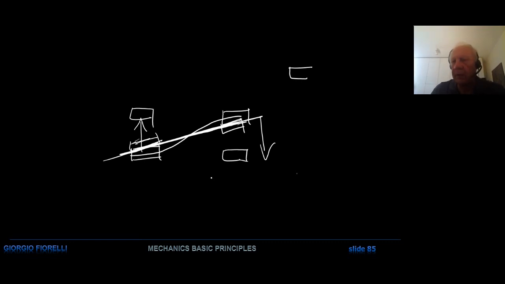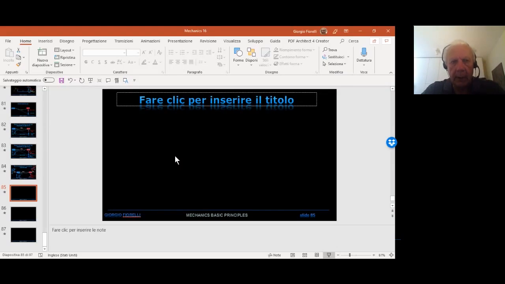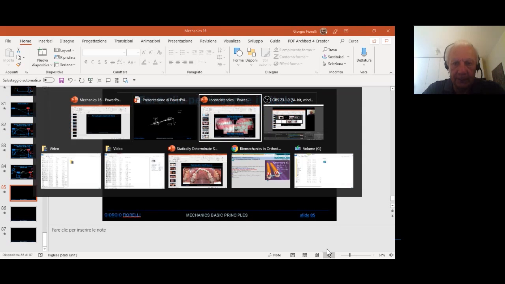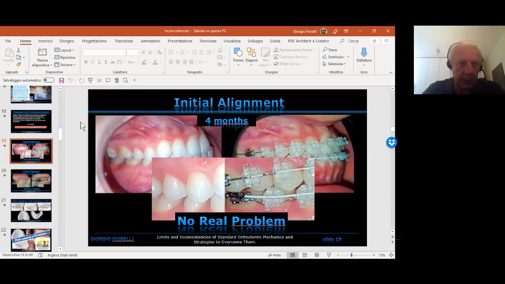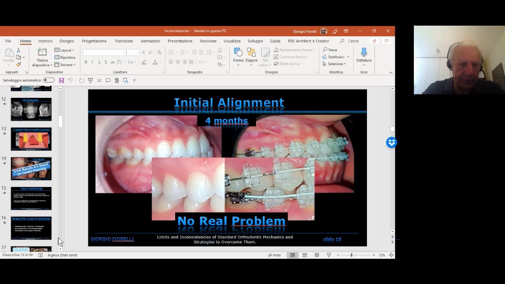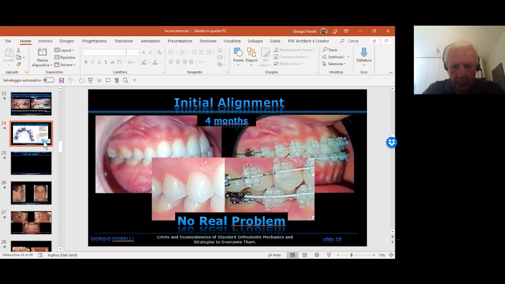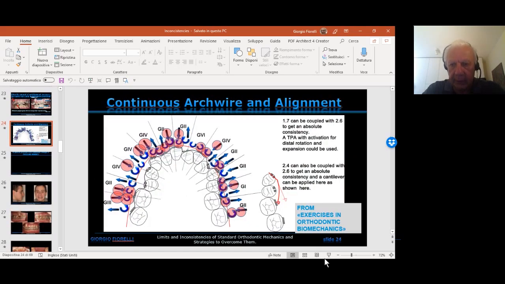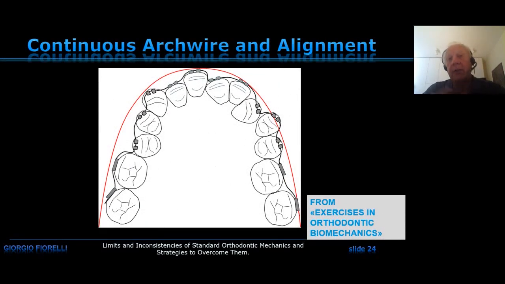There are a lot of options open, and this, as I will discuss in a higher-level lecture, depends on the resistance to displacement on the two sides. But what I wanted to tell you is that if you work with a continuous arch wire, as we have done in this example before, it's really very, very hard to predict all the force systems, and even more to predict the movement of the teeth.